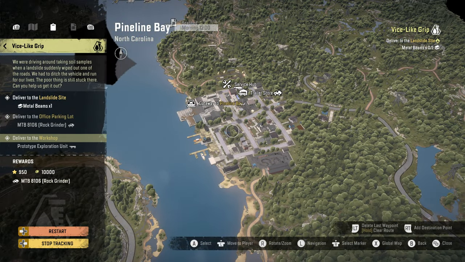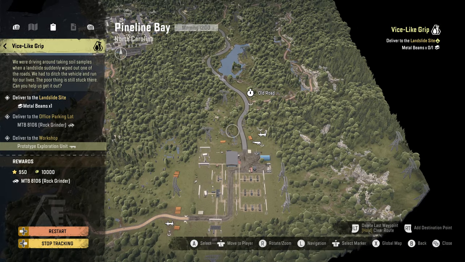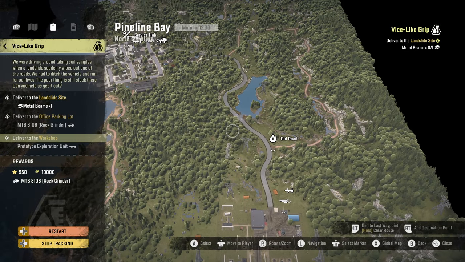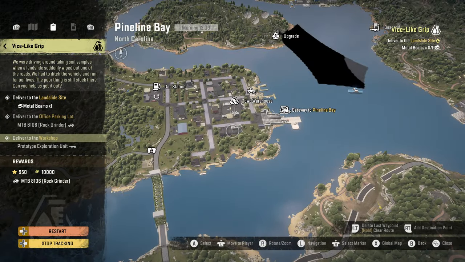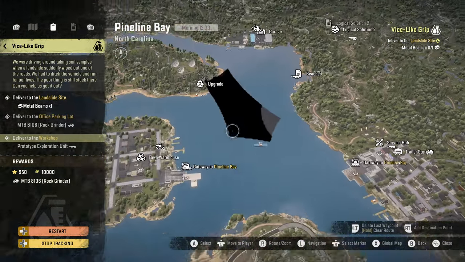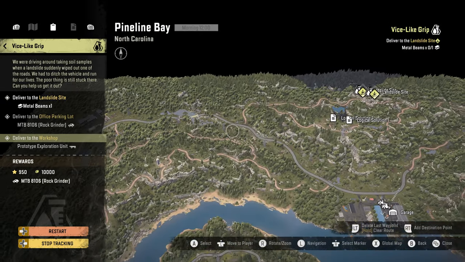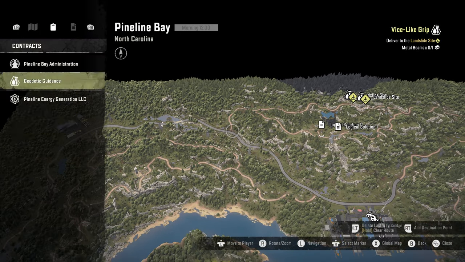And then take the prototype exploration unit, which is there. Not because it spawns there, it's because I've left it there. Take that to the workshop, which is here. But luckily we can use the ferry. Right, so I'm gonna get a shift on, so you'll see me about here.